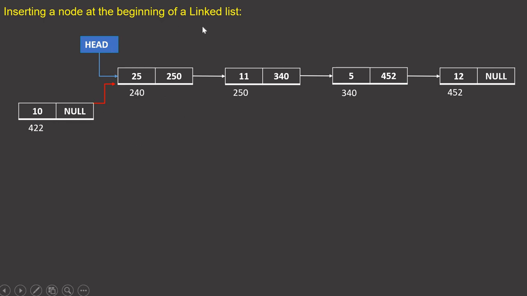But now as we are going to add into a linked list, there must be a link to connect with this linked list, and I want to connect it at the beginning of the linked list. So what we will do, first we are going to update the link pointer of the new node to the current head, meaning the head has the value 240 which is pointing to the first element, right?